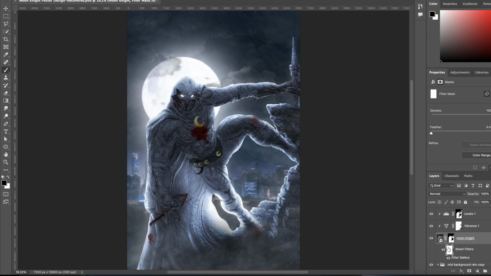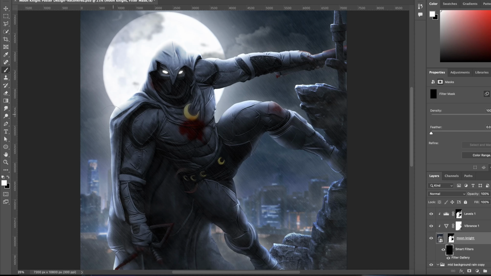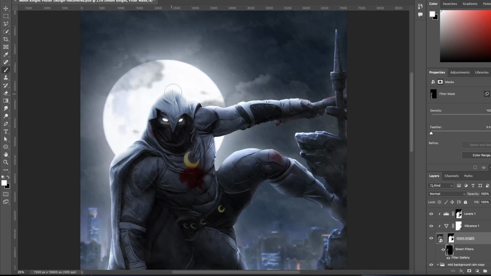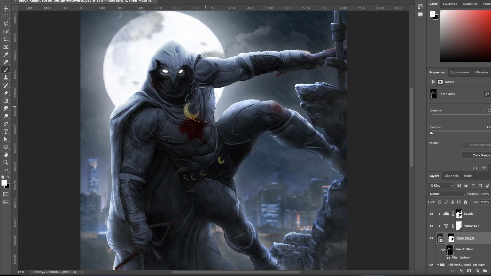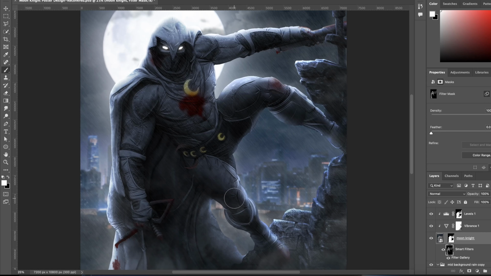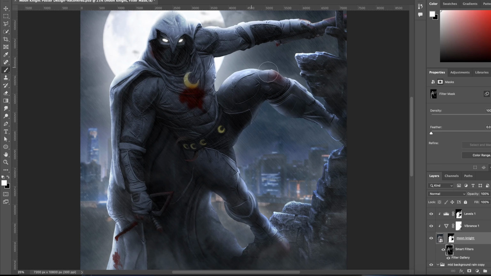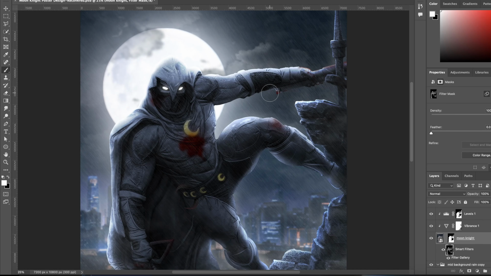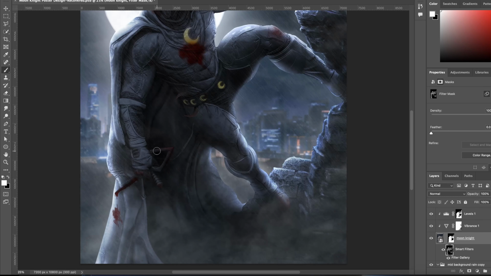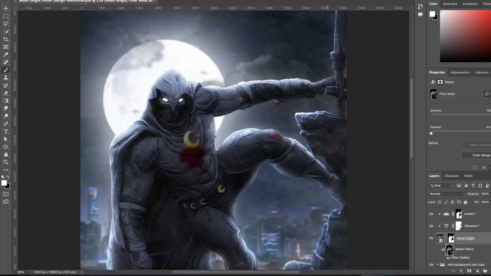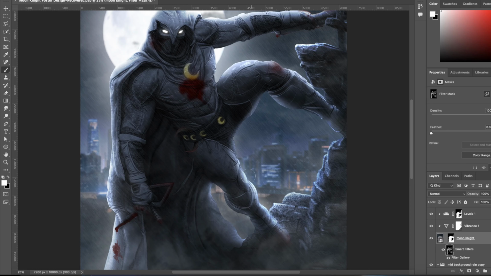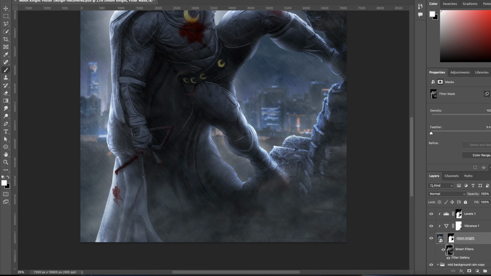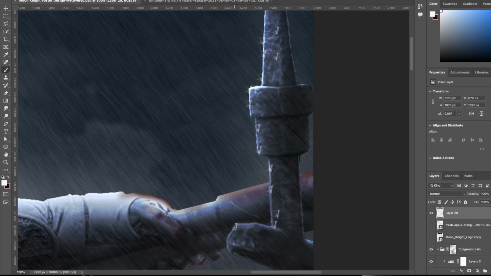I suggest inverting the layer and then using a soft brush to paint in the areas you want to have a wet looking surface. For my edit, I basically painted over all the areas, but I really emphasized the areas that were directly being affected by the rain. Now, you might have to do this technique a few times depending on how many objects you have that are affected by the rain, but once you have all that done, you just move on to the next technique, technique number 3, adding water droplets.